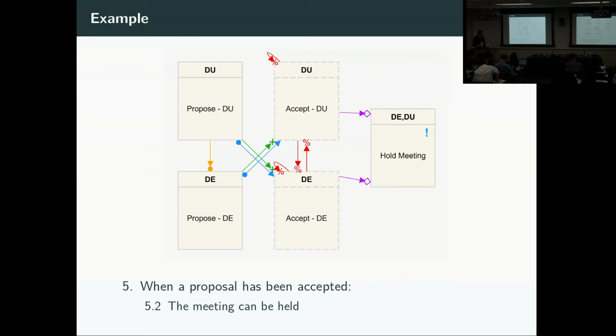And lastly, when the accept events have been executed, we want to be able to hold the meeting, which is represented by this constraining relation called the milestone relation, meaning that neither of these must be pending and included before we can run this. Okay, it's quite a lot of DCR graphs, but the idea here is that we now have a model for modeling these workflows.